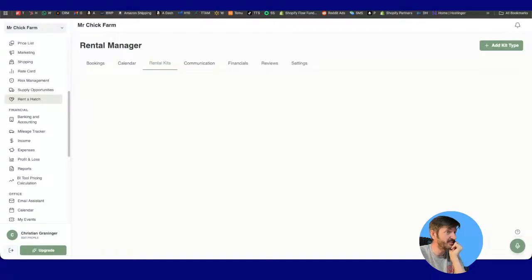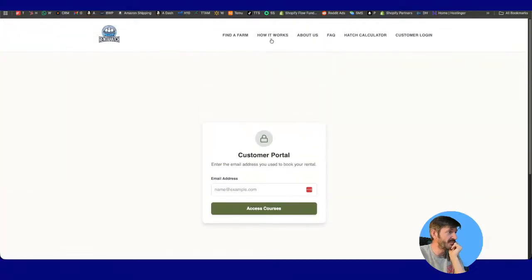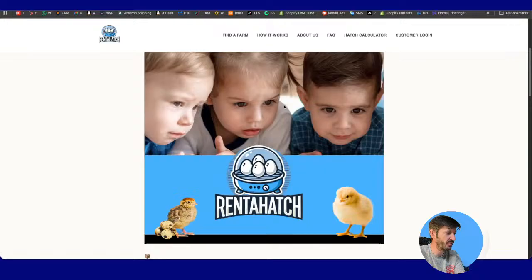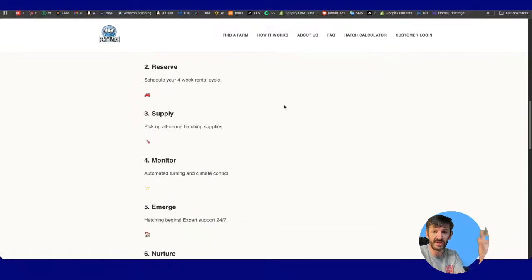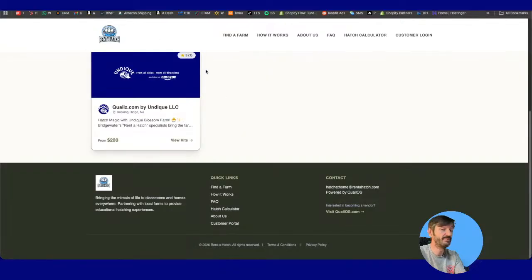So that's Rent a Hatch. Check it out there. Here for the customer, great information on how it works. We run advertising for it on Google and other platforms so that your farm is being found here. So check it out. I had this year in April 4 rentals, I believe. Now, am I right? 4. Now I have 2. And the season is not over yet. So it's a nice extra income for your farm. Helps with the feed bill and all that good stuff.